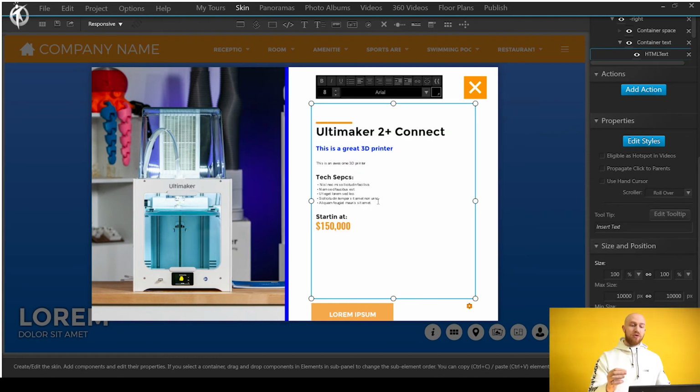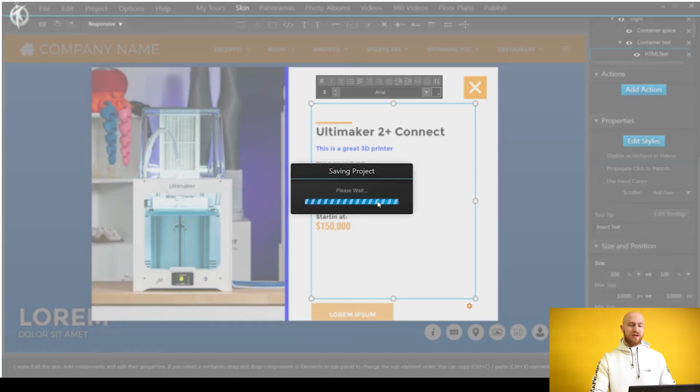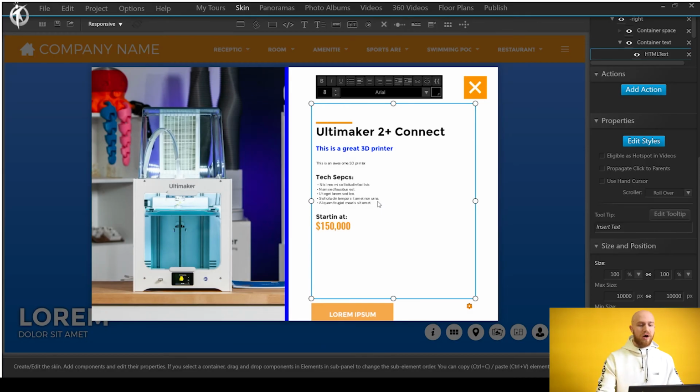And yeah, just a pro tip here, make sure you press Control S every once in a while, because you never know, you might run out of battery, or your software might crash, or Windows might freeze. So it's a good habit to do Control S, save your project every once in a while, just so you don't lose any of your progress.